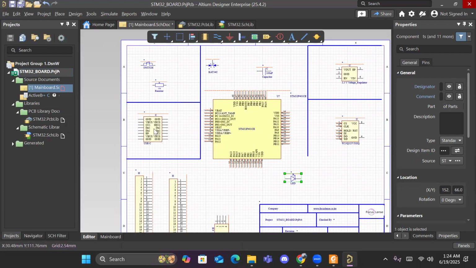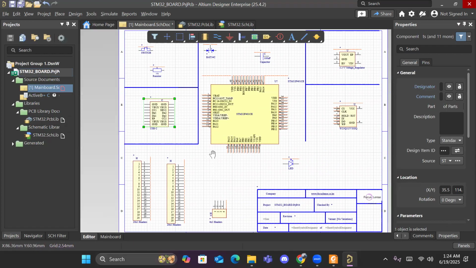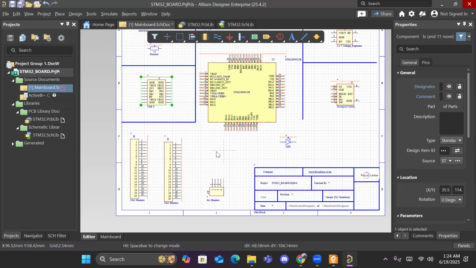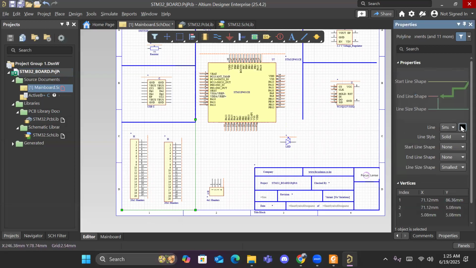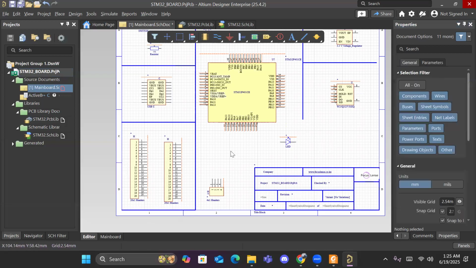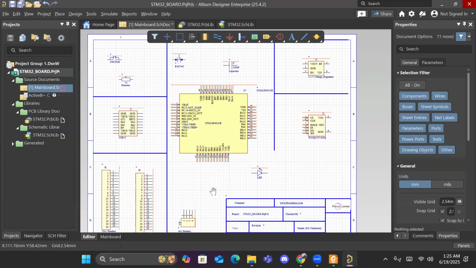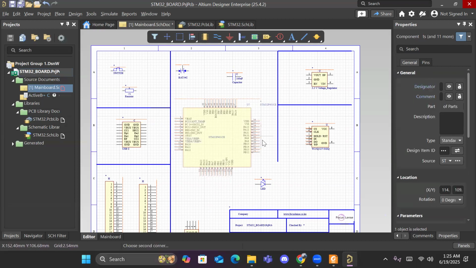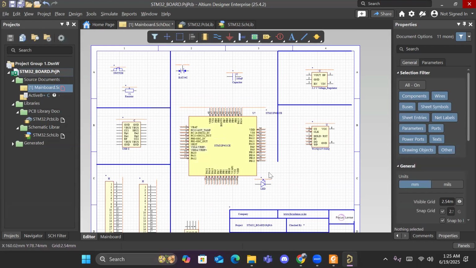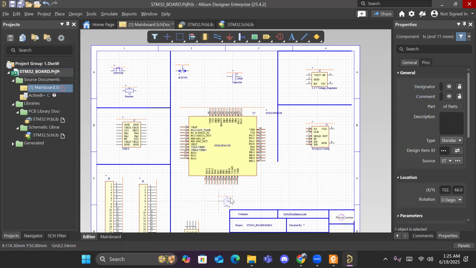Okay. Can you see? Yeah. So this one also make it blue, make it medium. Okay, we bring that LED, it can come even down here.